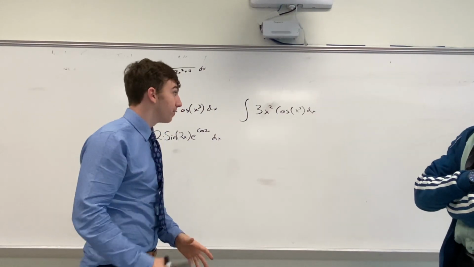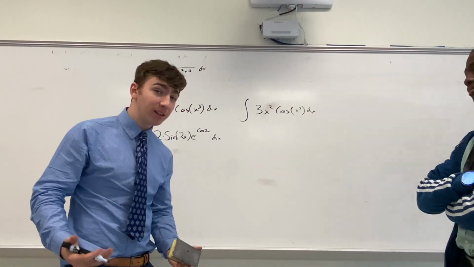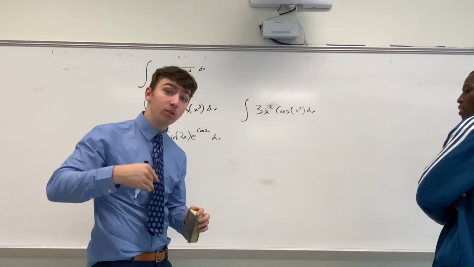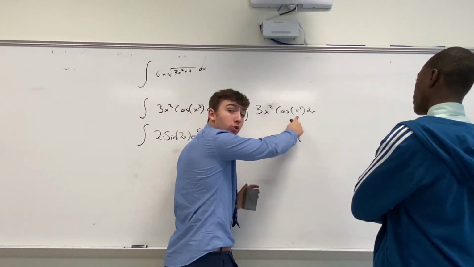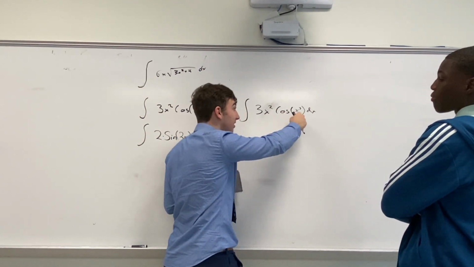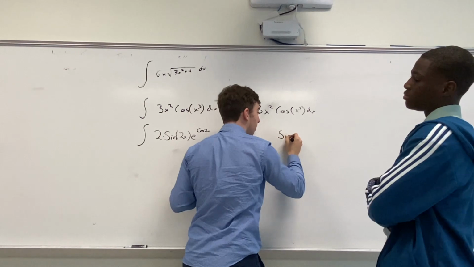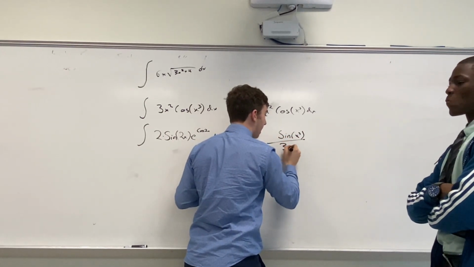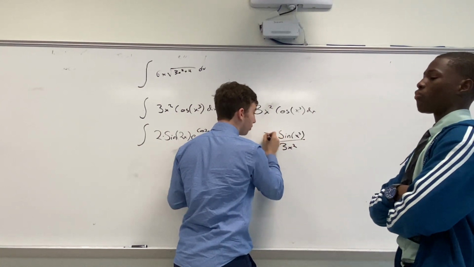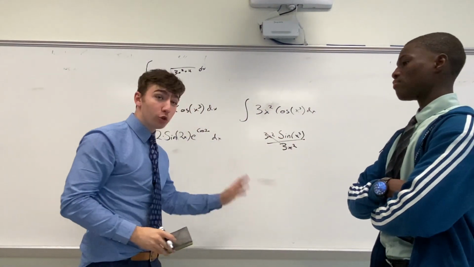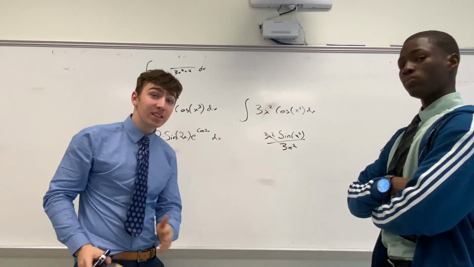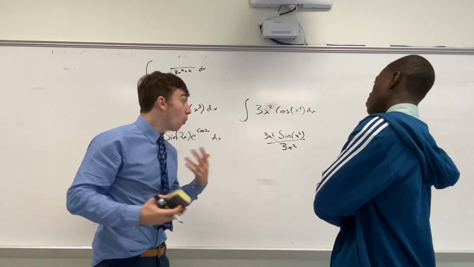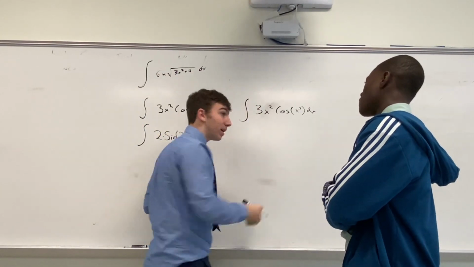Because, well, I'll tell you what, in this case we'll show the substitution and we'll also show just the inspection. So if I was to do the inspection method, what we could say is we know anytime we differentiate sine, we always get cosine. But then we also need to multiply by the differential of the inside. So we can say sine multiplied by x to the third divided by the differential of that, which is 3x squared, those cancel out. So in this case, you could have just seen that. But if you didn't, or if you're in an exam or whatever, and you can't really see what's going on, what you're going to do is integration by substitution.